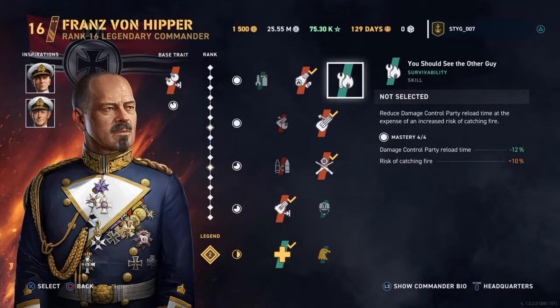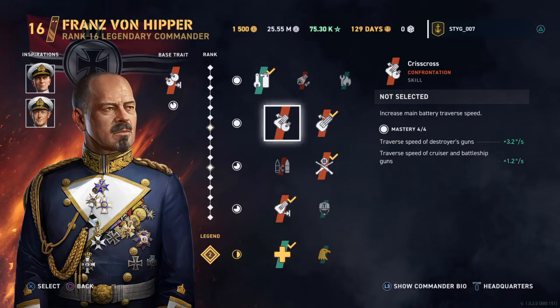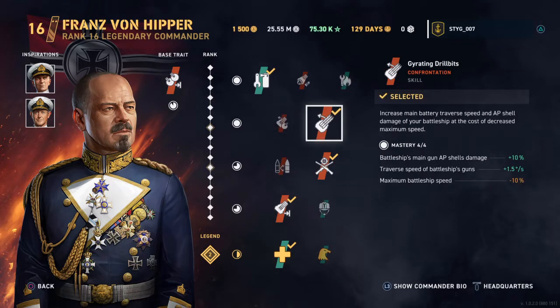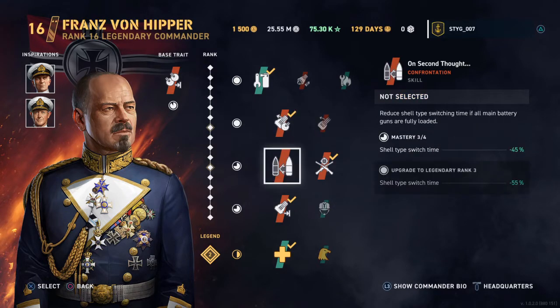Battleship, that's terrible. I can't use that. So reload time, I don't want to catch fire. So reload time. There you go for damage party. Destroyer gun, cruiser and battleship guns. The traverse speed's already really good, so this is kind of insignificant. We might end up going with Sheer, to be honest, because that's a massive loss for gyrating drill bits, not being able to have it.